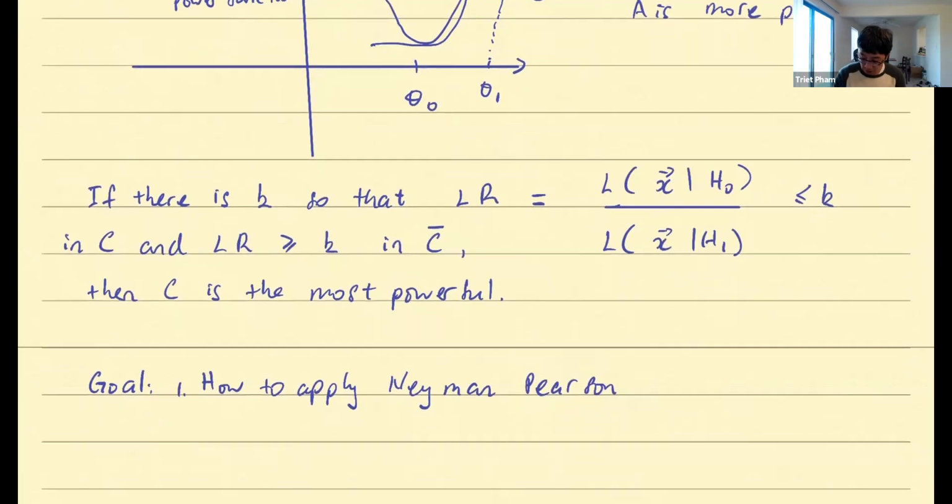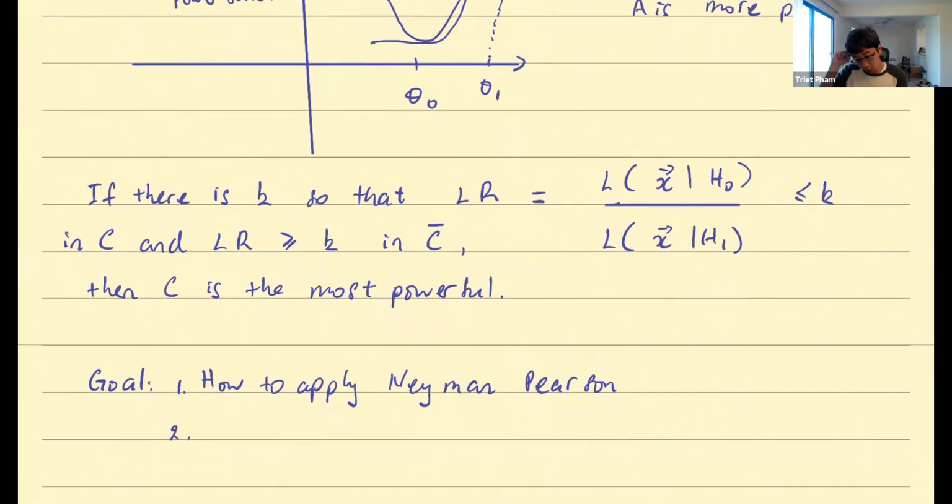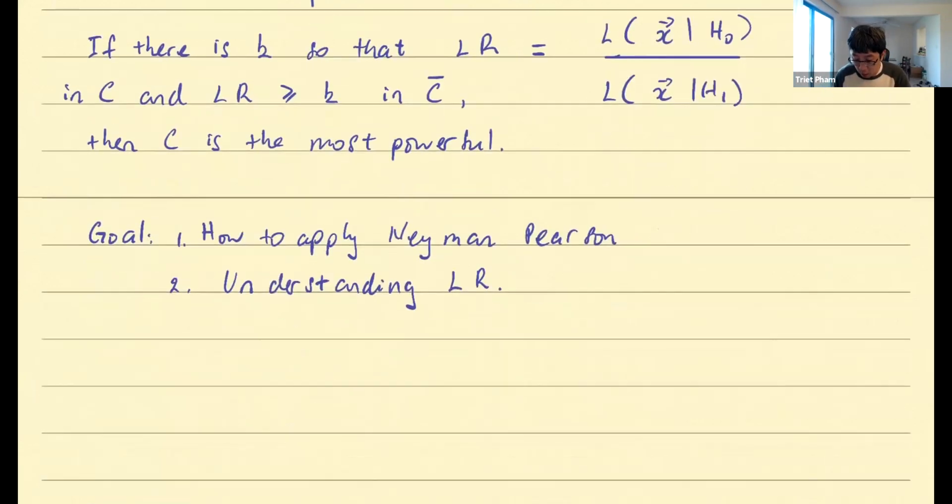So we'll do examples, but conceptually, the most important thing to get out of here is the concept of likelihood ratio, okay? Understanding likelihood ratio. And I guess, from my point of view, 2 is much more important than 1. 1 is just a technical thing that after a few problems, you can get it. 2 is more important to understand, you know, the whole motivation of doing what we do. So I will approach 2 first and then go back to 1, okay?